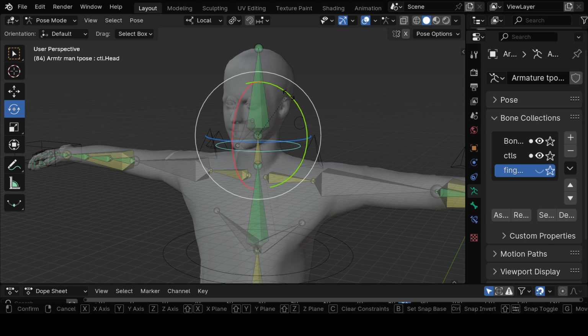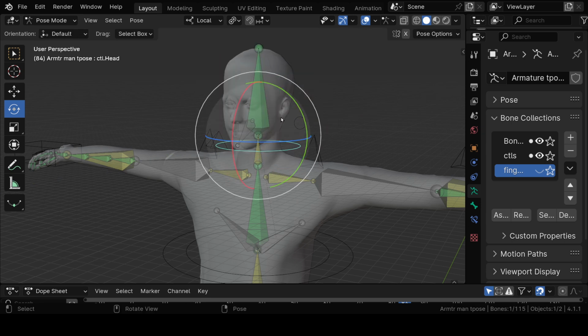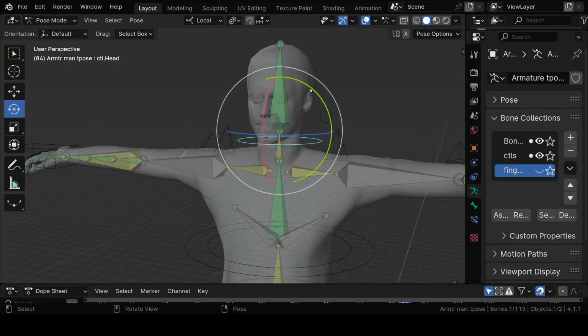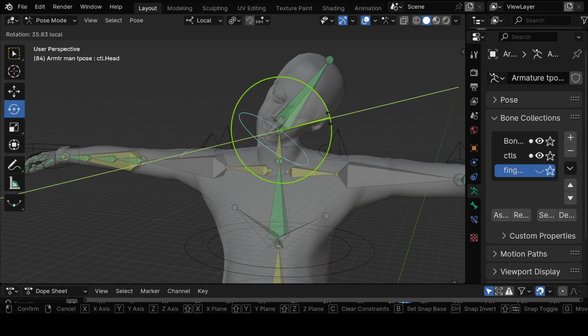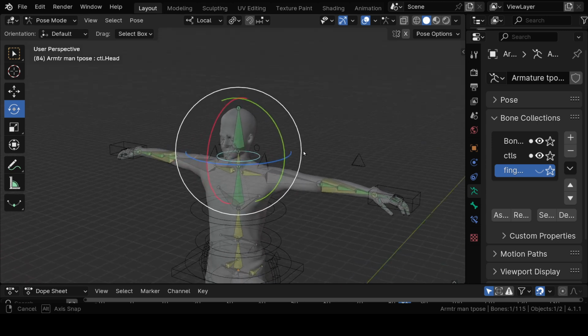If I move it, it happens like this. If I rotate it, it happens like this. Now I have learned that beyond this extent I should not rotate it. Like that, you will learn this for every control.